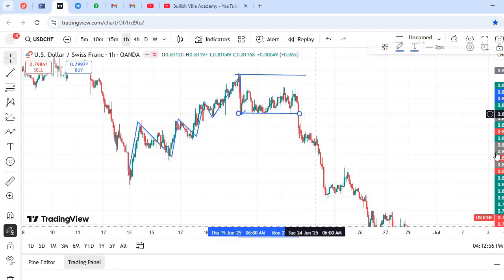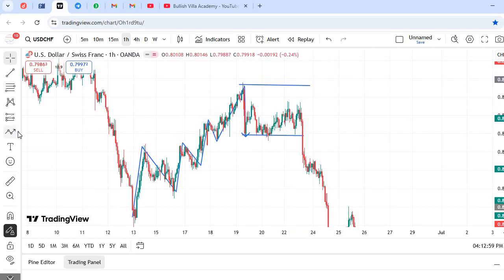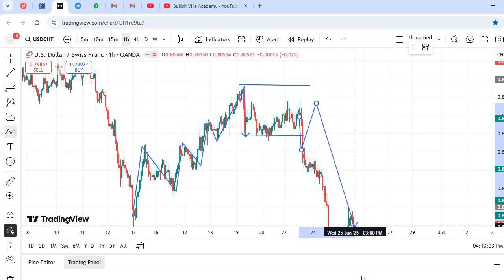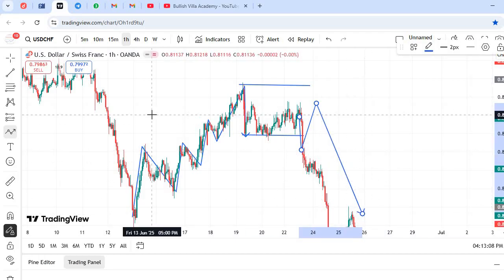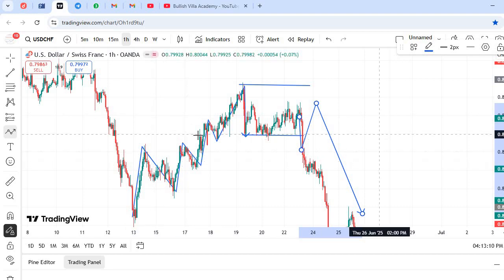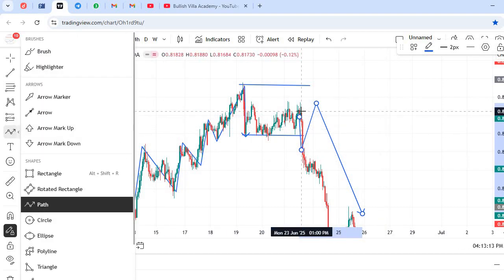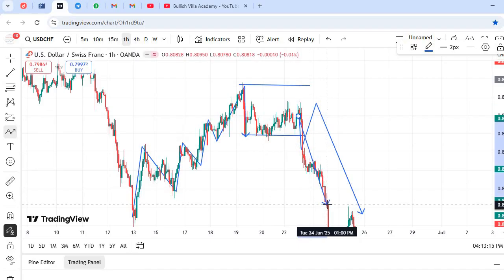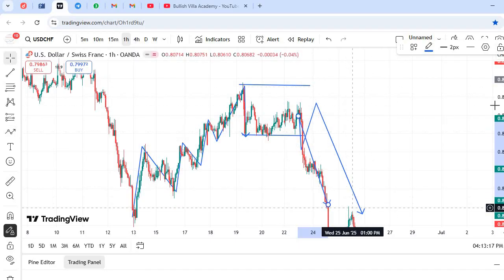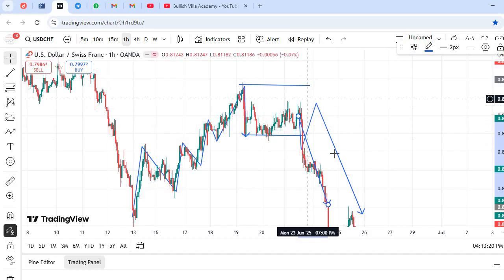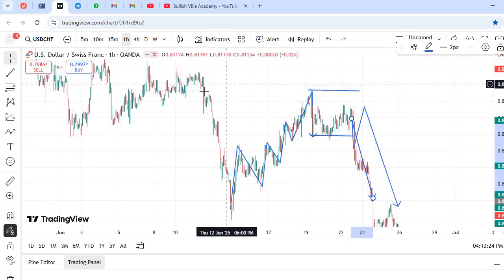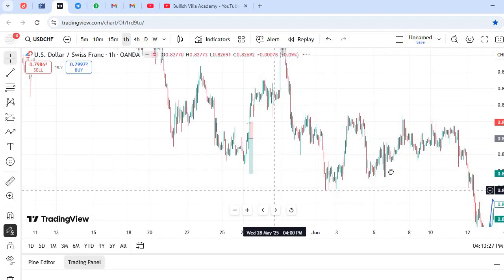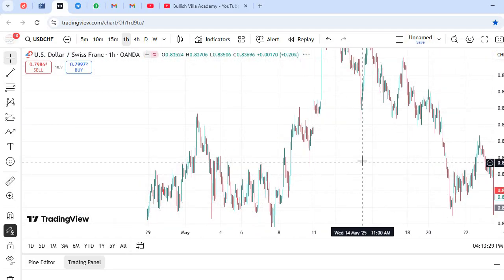So although there are different ways in which the price can react. Sometimes it will break the low, then retrace before going down. And there are times that it will just break, like what we have here. It just broke the low and keeps going down. So let's see if we are going to see another example in the chart. Then we are going to call it a day.